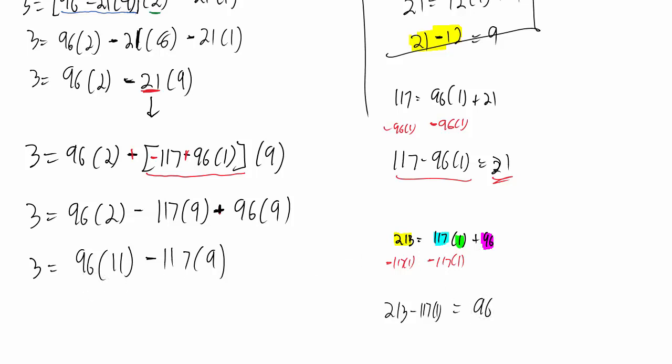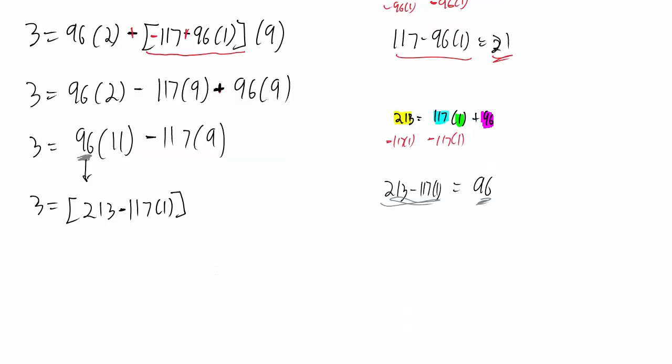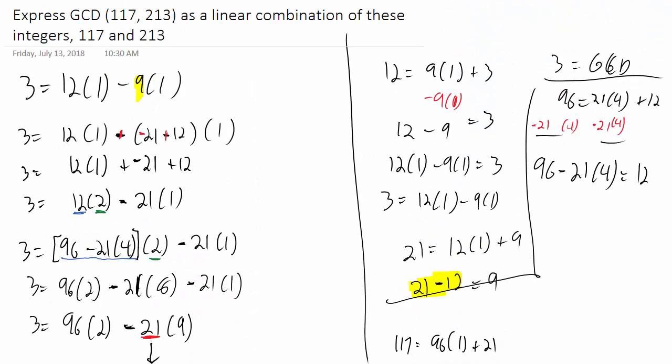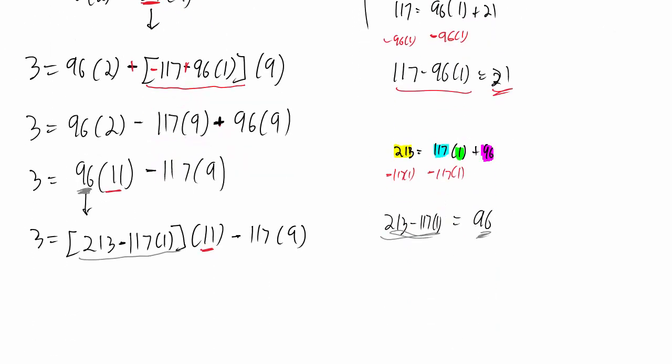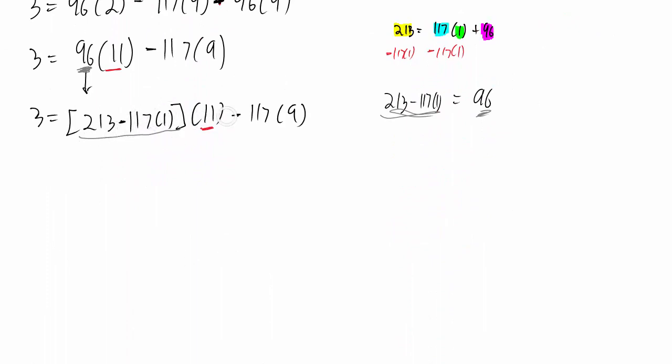So this 96, I'm going to replace with this thing right here. So I'm going to replace that as 213 minus 117 times one, so that's this part here, and then the 11 is still there. And this gray part is just, all I did was substitute, and then this part is still here, minus 117 times nine. Now here's what the whole goal was. The whole goal was to write this as a linear combination of only 117 and 213s, and that's the good news, I have only 117 and 213s. That's when you know when you can stop. But I want to combine all the 117s, and I want to combine all the 213s. So I'm going to just distribute this 11 here. So that there are 11 of each, so 11 213s, 11 117s, and then just copy this minus 117 times nine down.